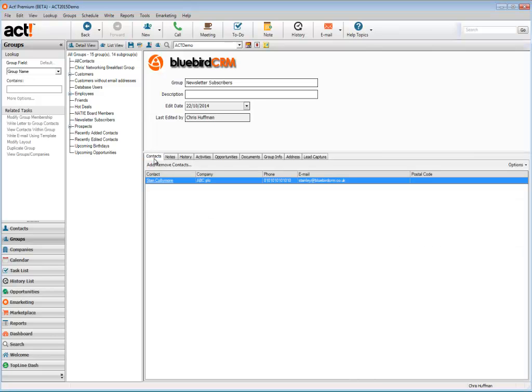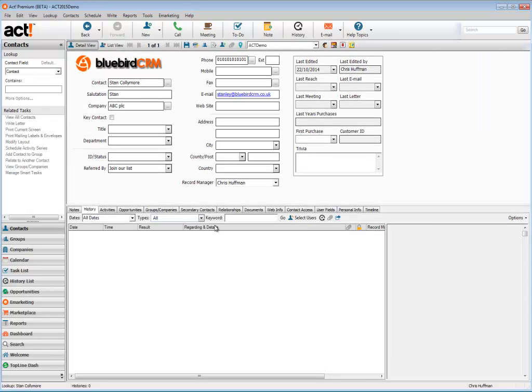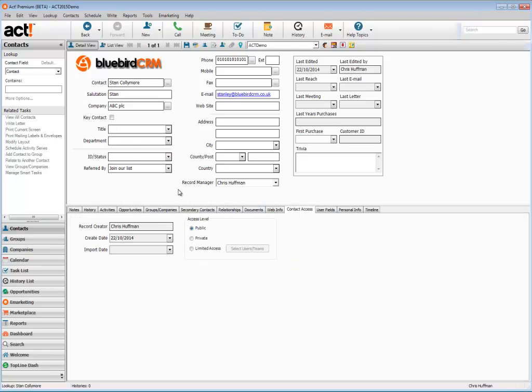If I go back to the Contacts tab, you'll see that that new record has been added to the database. And of course I can click on the contact and go into the record and look at the detail, where I can see the elements of information from the form have been captured: the contact name, company name, email address and phone number. Also the referred by field has been populated with the name of the web form, so I can see the source of this record. And of course the dates that the record has been added to the system are also captured.